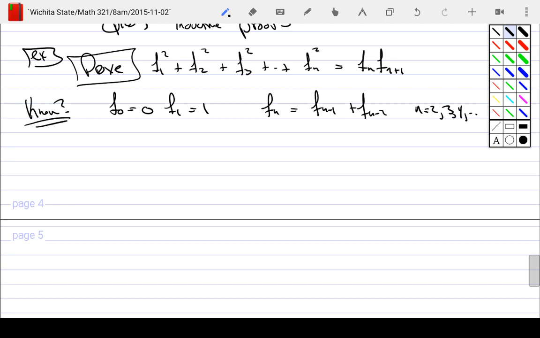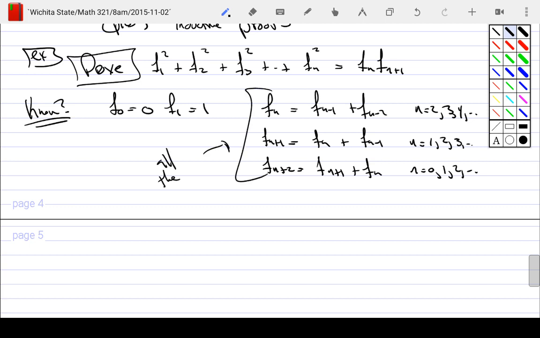Note, f sub n equals f sub n minus 1 plus f sub n minus 2 can be written in a lot of different ways. I could have written this as f sub n plus 1 is f sub n plus f sub n minus 1, where n is equal to 1, 2, 3, and so on. I could have written this as f sub n plus 2 is f sub n plus 1 plus f sub n, where n is equal to 0, 1, and 2. These are all the same. It's just how I want to write previous and last values by using subscript notation. They're all the same thing.